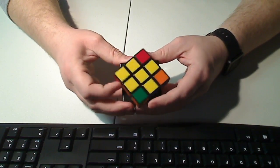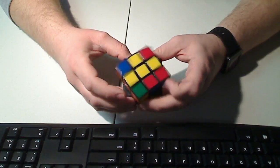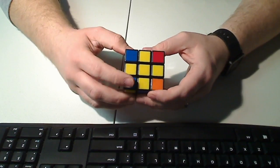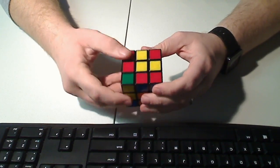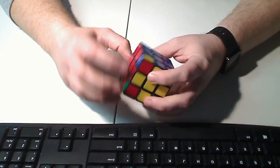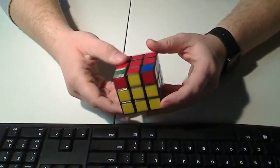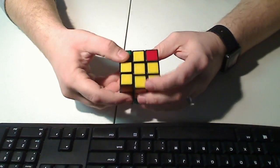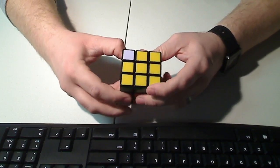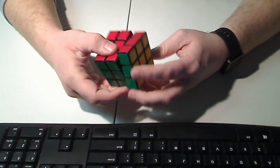So I'm going to go. Okay, not quite there yet, so I'll do it again. Alright, we have green, orange, green, red, and yellow, red, yellow, and blue. This one's actually good, and this one's good. So now we're almost there. This trick here can really janky it up if you don't do it right, which I was doing incorrectly by not spinning the last one. And that's it.